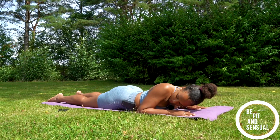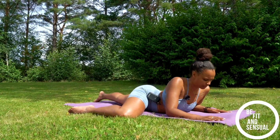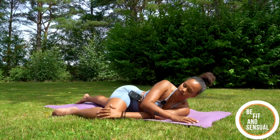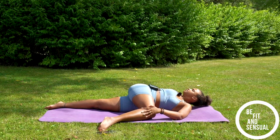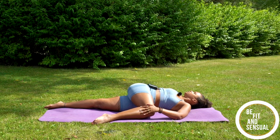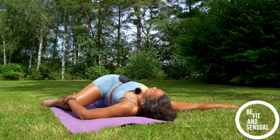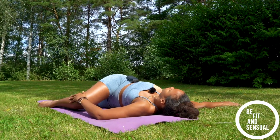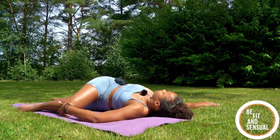From here, we're gonna do a spinal twist. So we're gonna start by taking up our right leg. We're gonna take our left hand going under the right, touching our knee, and then rotating back. You should be feeling this in your spine, how it's twisting your back. And what you want is both shoulders on the ground.